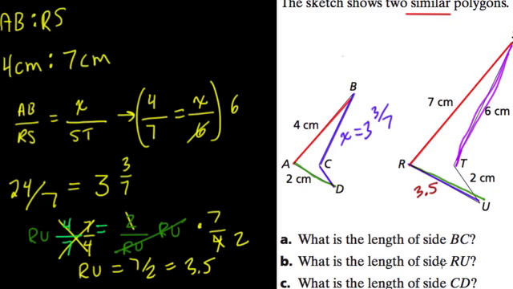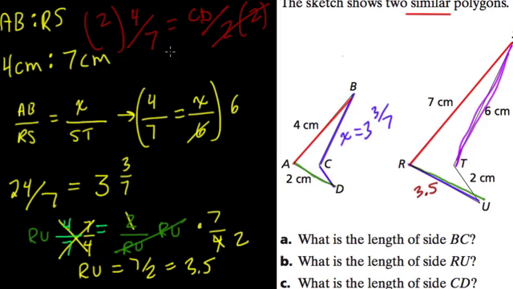What is the length of CD? That's this little length right here. So again, we'll use our proportion. So AB over RS, 4 over 7, is going to be equal to CD, which we don't know, over 2. Now we just solve for CD. Multiply both sides by 2. Cancel out. 2 is over here. 8 over 7. And that's 1 and 1 seventh for length CD. 1 and 1 seventh. Let me fix how I wrote that. 1 and 1 seventh. And that's CD.